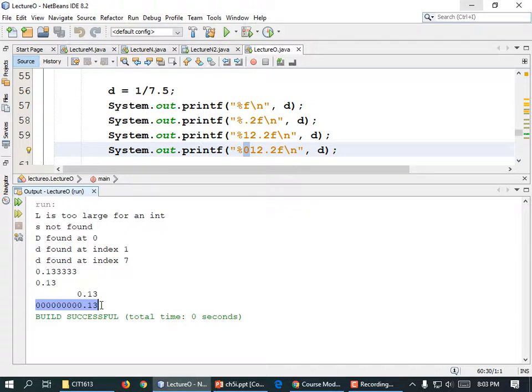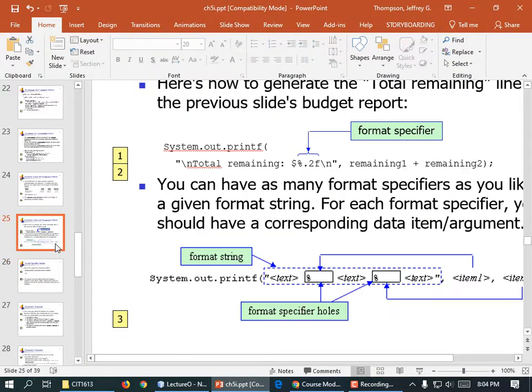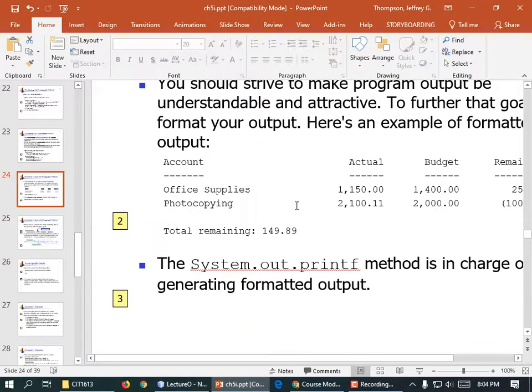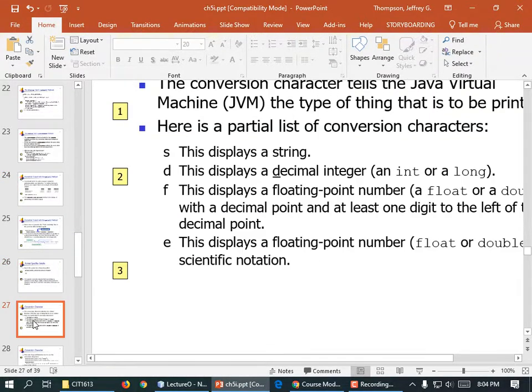There also seems to be one for adding commas, because on that previous slide, they showed adding commas. I don't remember how to do that. I hope they tell us, because that's pretty neat looking.